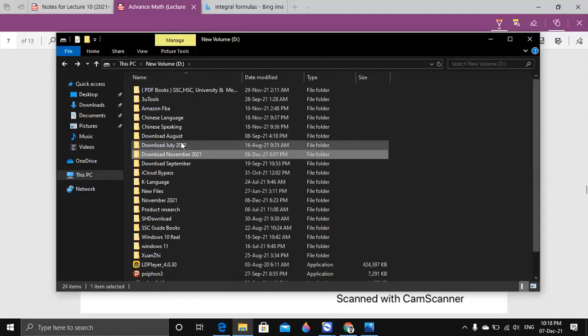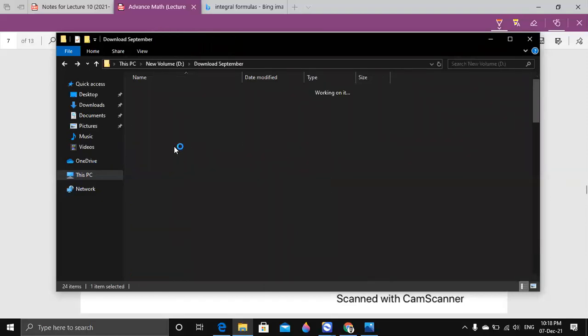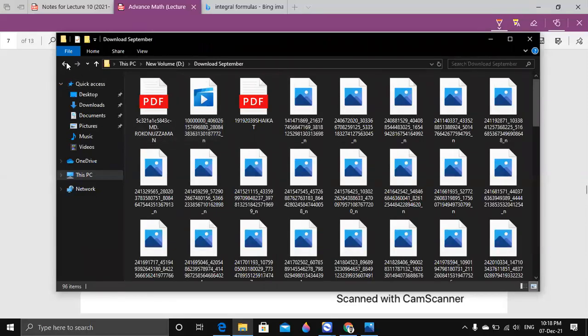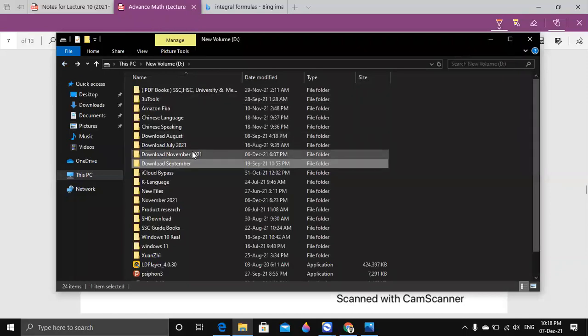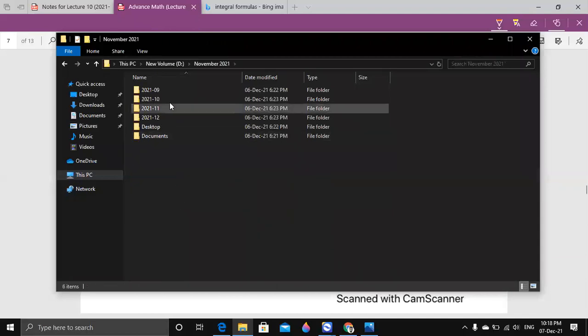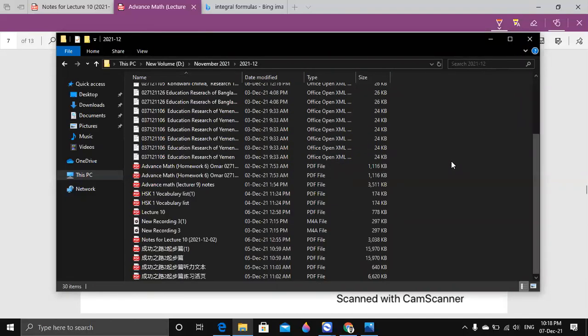I can also show you the notes of lecture 10 and lecture 9. After the class, please give me the PDF file. Yeah, of course. Is there any homework for this week? No, maybe no homework for this week. Okay.